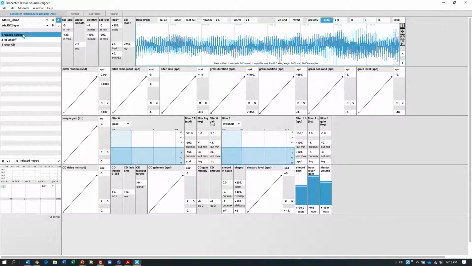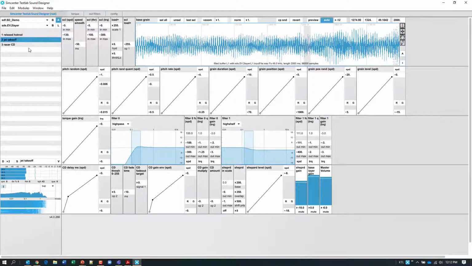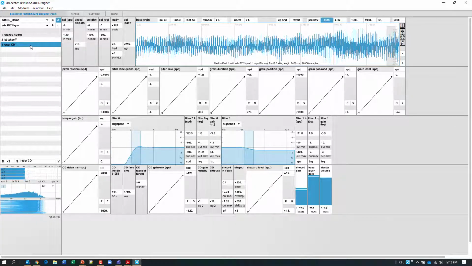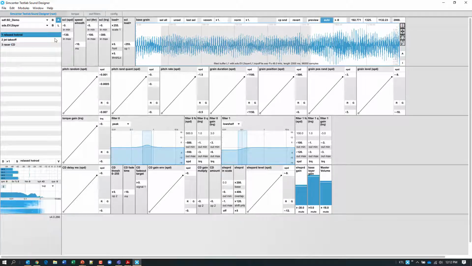Okay, so in this case I've got 3 different sound designs all generated on the same sound sample. Okay, and that sound sample is shown up here. Okay, so let me play this. This is the starting sound that all of these designs originated from. Okay, so that's the starting point. And then through the process of developing the sound design and mapping it to vehicle parameters, I essentially create the sound that I'm hearing in the background.